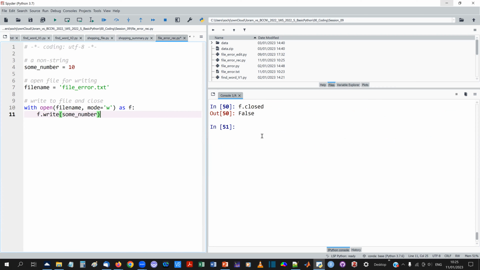Okay, here's the general syntax of context managers. With some variable as name, colon, and then a new line, indentation, and some commands involving the name. And what that means is something like the following.